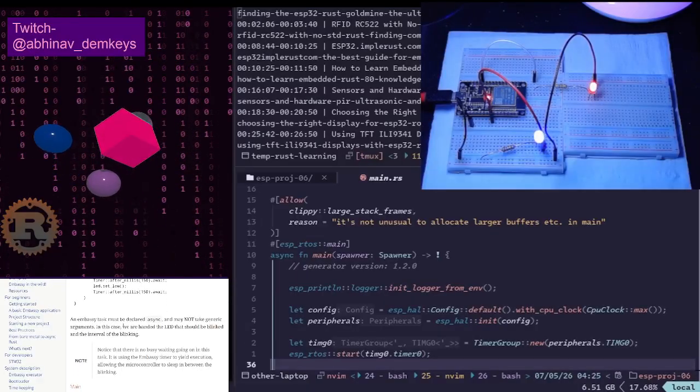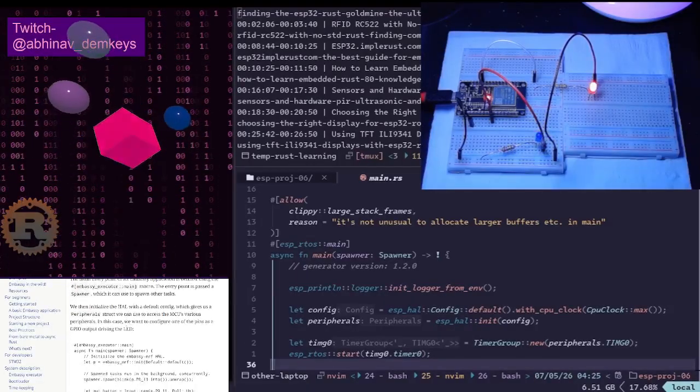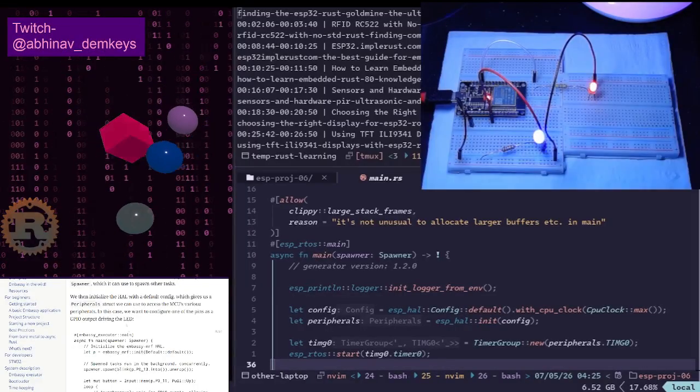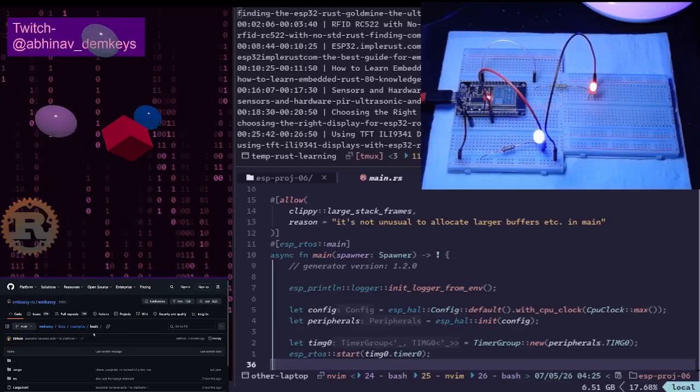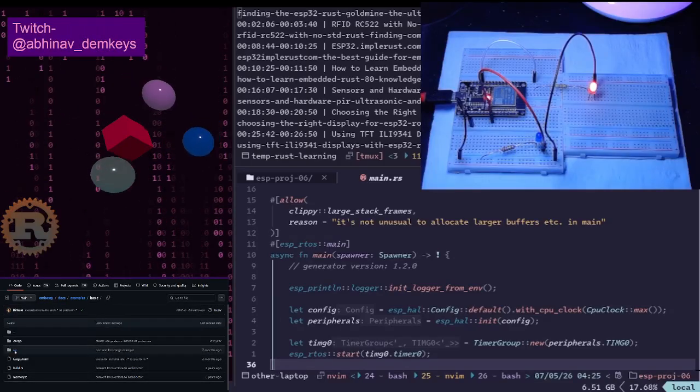So I think to understand this, what I'm going to need to do is read this, but then side by side also read the, wait, give me a second.